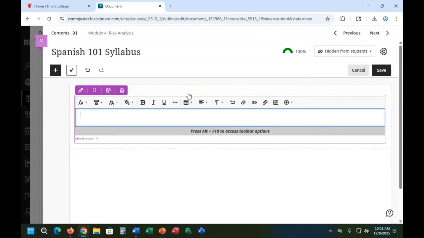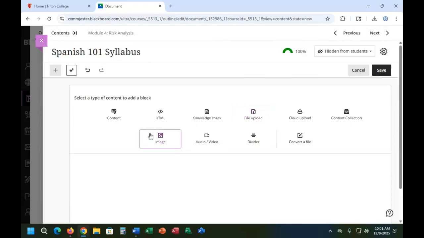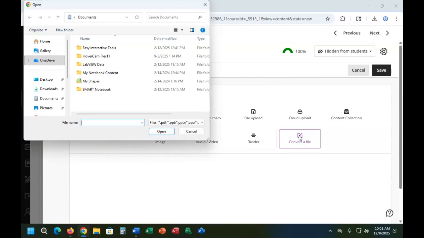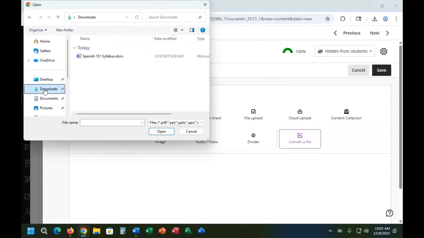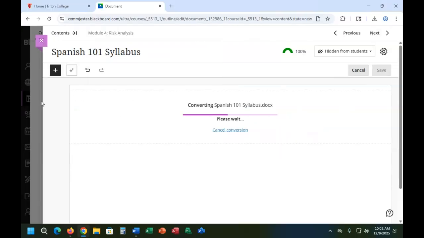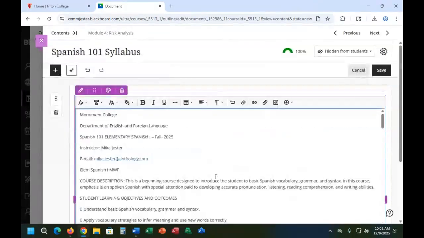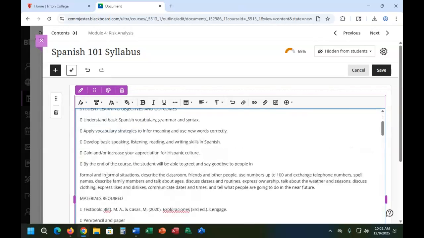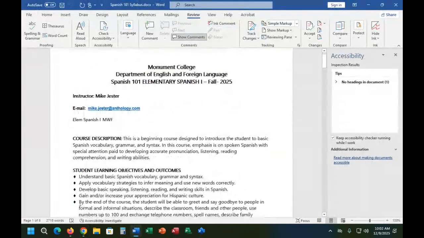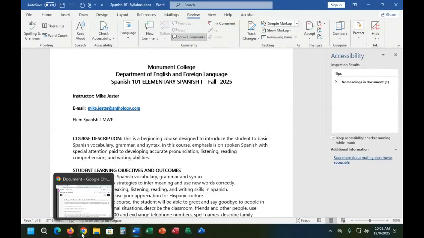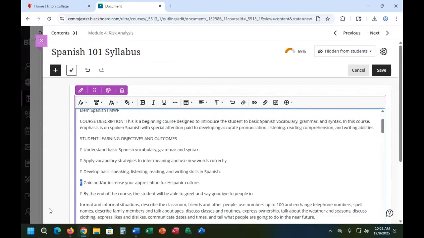But you notice that, let me delete this. In the menu here, I have convert a file also. Okay, so I can go ahead and click on that. I can find the file I want to convert. And it's going to convert that document, kind of in a copy-paste fashion, into the Ultra interface. Now, I may have to do some work with this document if I want it. These bullet points didn't come out visually the way I wanted them to come out. I believe in the original document they were like these diamond-shaped ones, and so Ultra has a simpler interface, so it doesn't have those different kinds of bullet options per se.